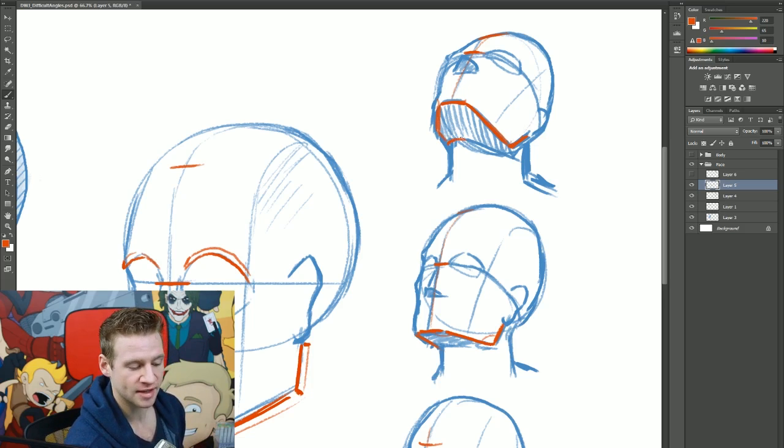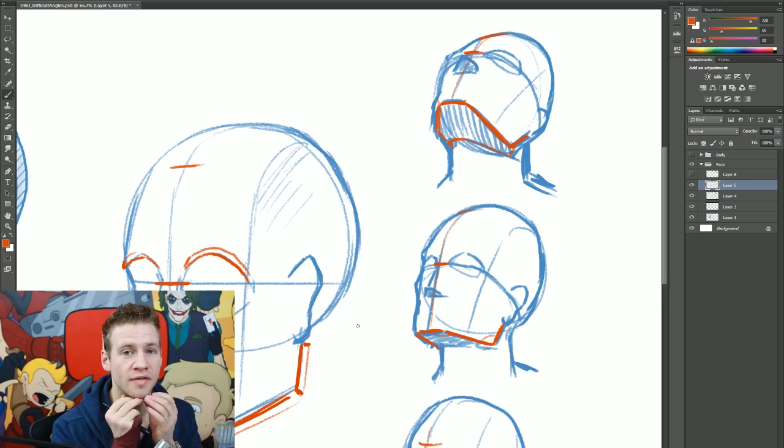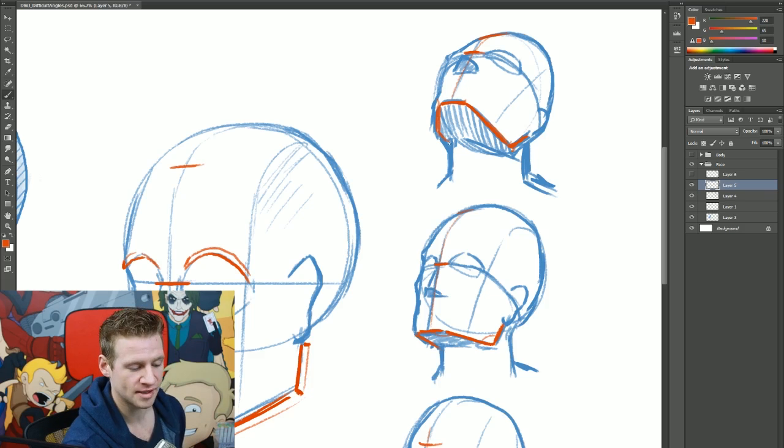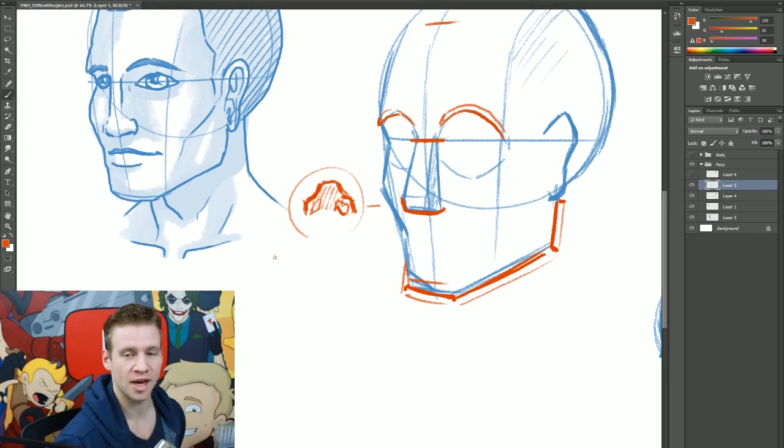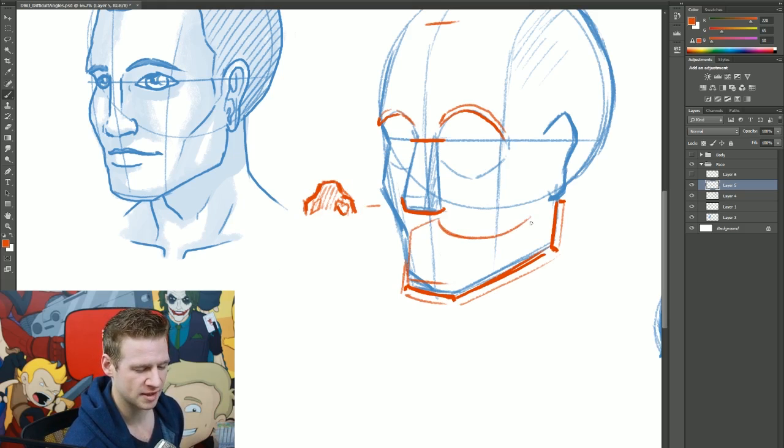And an area that is often ignored is this line here, the connection of this underneath jaw area. Underneath the jaw is a shape in itself. We pointed out earlier that the nose has a shape of its own underneath. The jaw too has that sort of shape. And if I was to draw it, if the jaw area was see-through here, there's this whole area like this, where this curve connects to the neck.